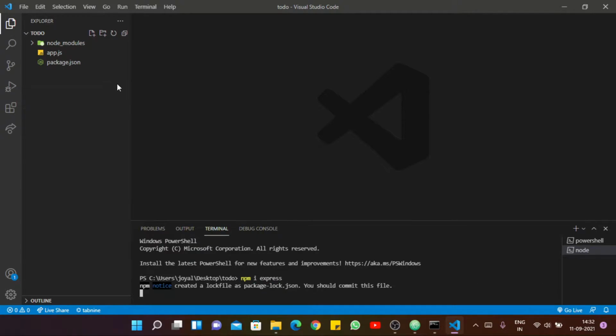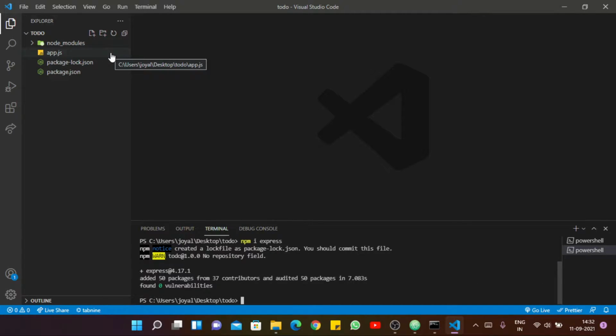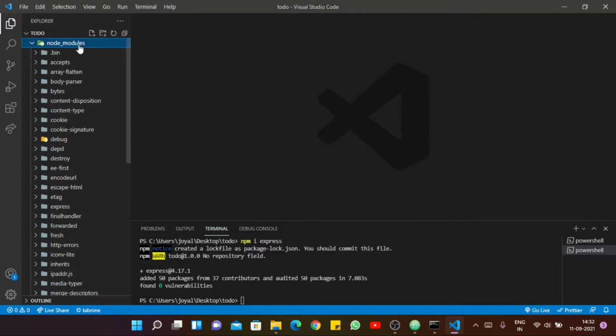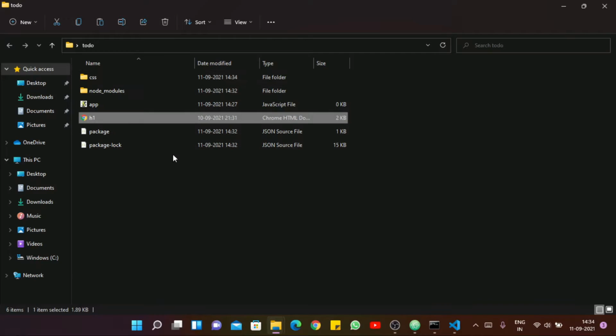So here you can see Node modules folder is added automatically, and inside that all of these basic templates are added. Then the link of my drive is in the description. You can simply download these two CSS and HTML files inside your computer.